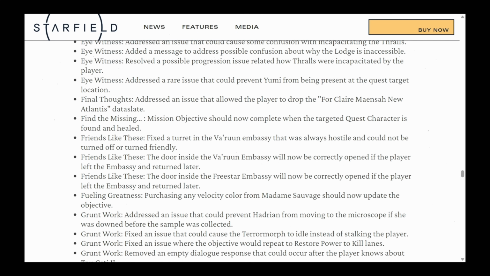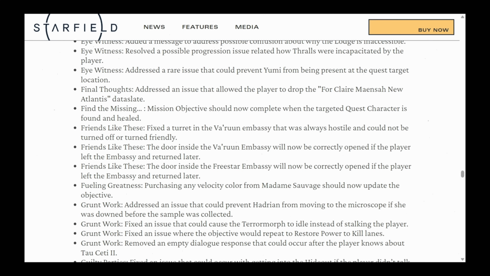Fueling Greatness: purchasing any Velocity color from Madame Savage will now update the objective.